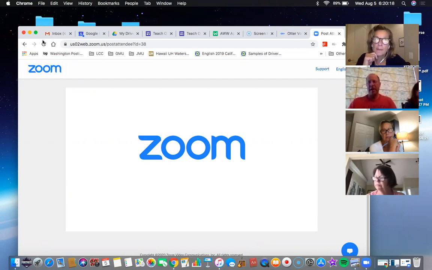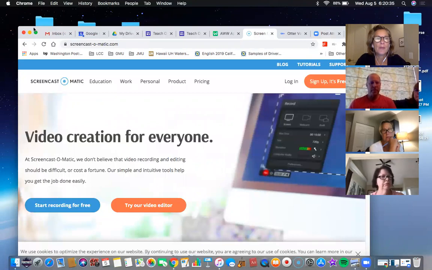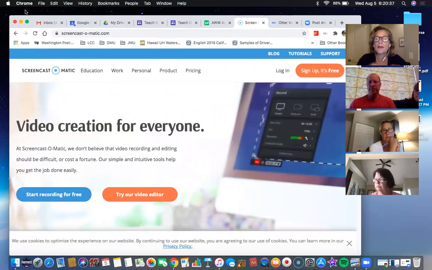You can use iMovie as well, but the problem with iMovie is it takes a lot more steps than Screencast-O-Matic. There are a couple other tools out there, but I prefer Screencast, so that's what I'm going to stick with for now. So I'm going to go here. You don't have to pay for it. It is free. You don't even have to sign in.